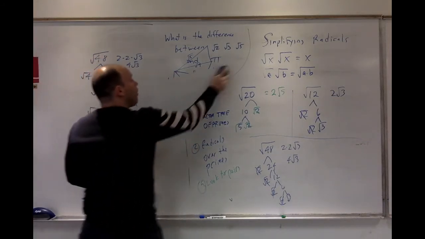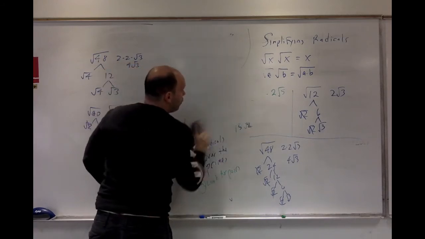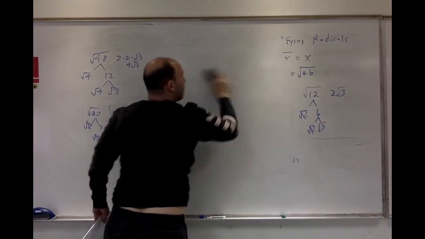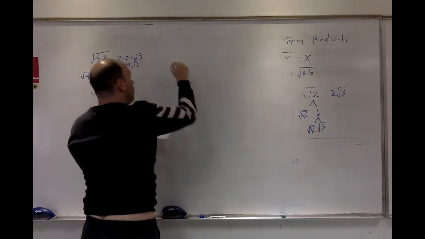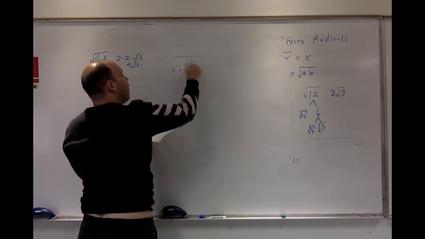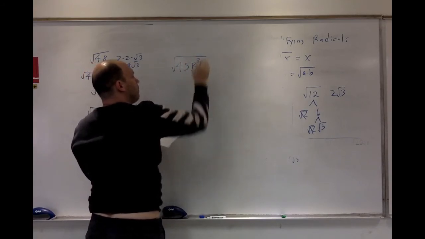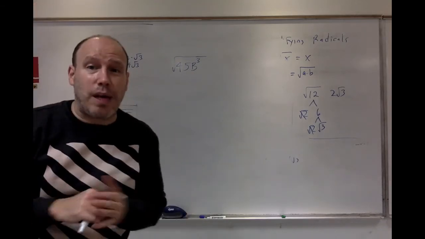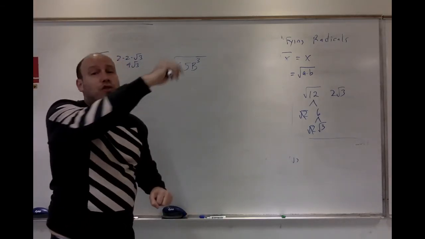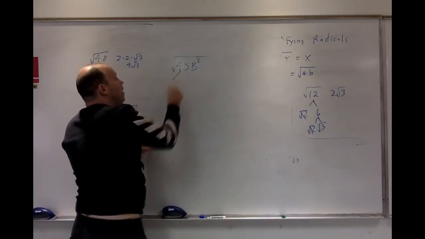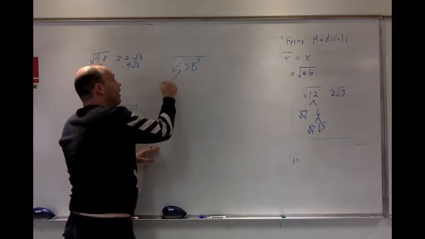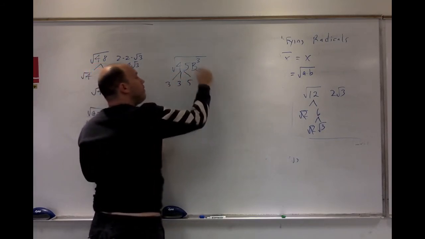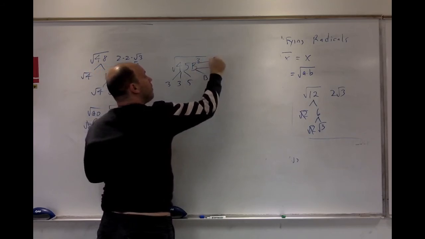One last thing before we sign off. But now we're in 10th grade, right? We're in Algebra 2, so we have to take this up a notch. And it's very basic, same idea. How about I give you the square root of 45b cubed? Well, those aren't numbers, Mr. Adler. Well, they're variables and they still follow the same rules. Step 1, factor tree. I know I have 3, 3, 5, b, b, b.